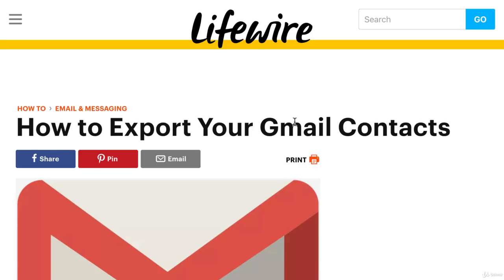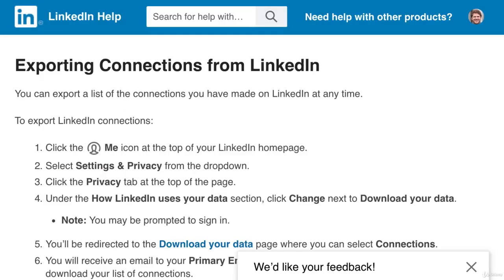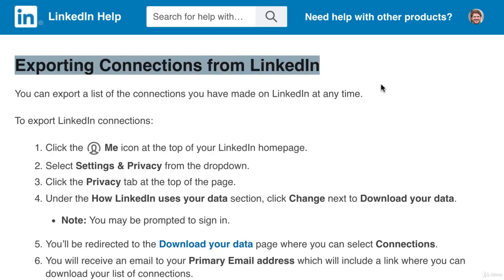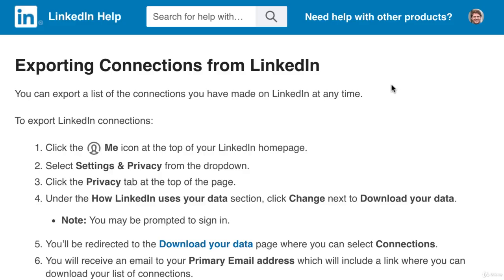And I guarantee you're going to get 10 to 15 people at least out of your contacts that you can send the email directly to. Now, where else might you have email addresses just from your normal connections that you've made? Well, LinkedIn is another place, and you can export all your connections from LinkedIn. Again, this is going to produce a huge Excel sheet full of people's names, first name, last name, and email address. It's like having your own email list before you even have a website or anything.